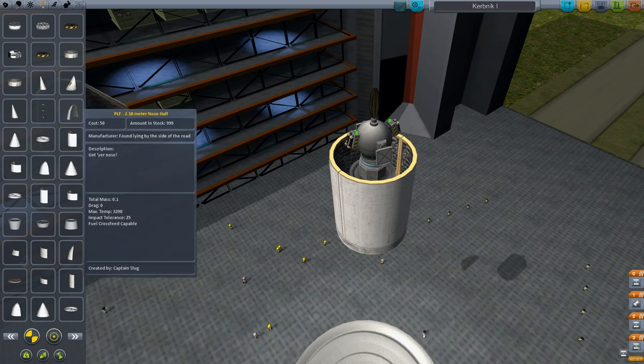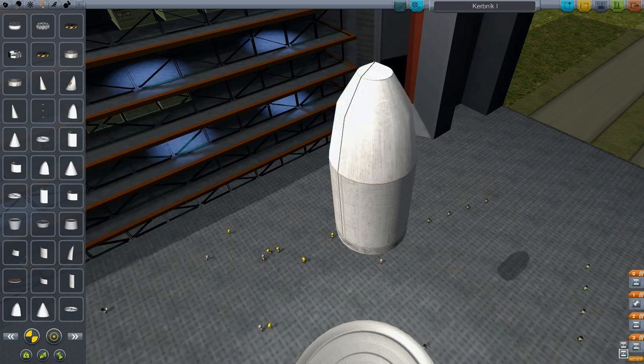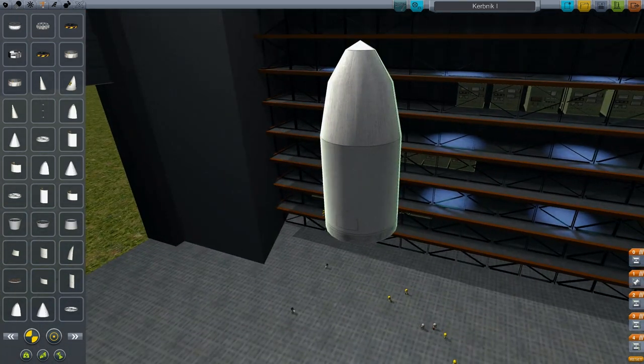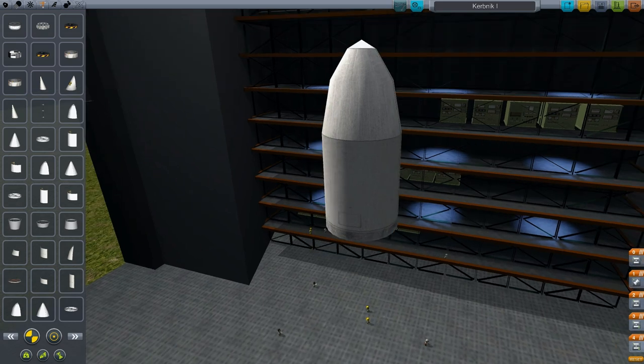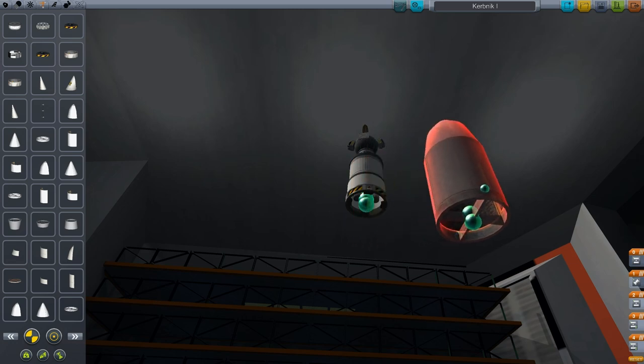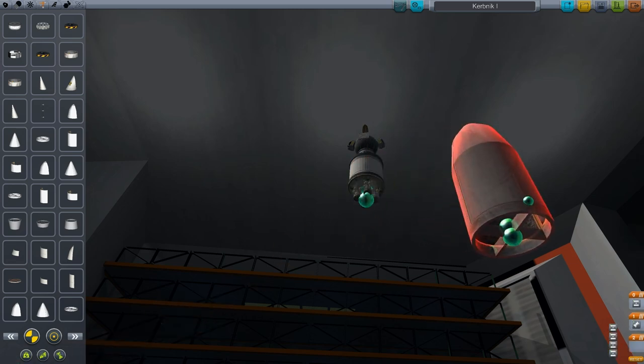And then I'm going to go ahead and put the nose halves up there. And there's my nose cone that's going to conceal that until the time has come. Not sure what to make of that. Alright, well, let's get rid of that decoupler.